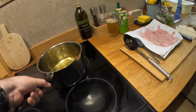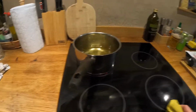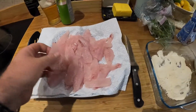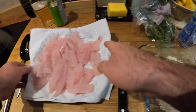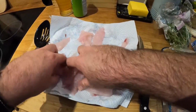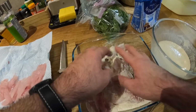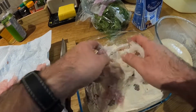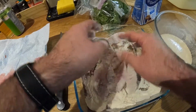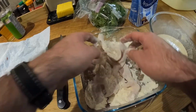So this oil is nice and hot already. Put it back on the heat, and then we're going to put our fish into it. So, fishies, get a piece. In fact, we're going to get half the pieces. Cover them in flour like that. Same self-raising flour that we've used for the tempura batter mixture.